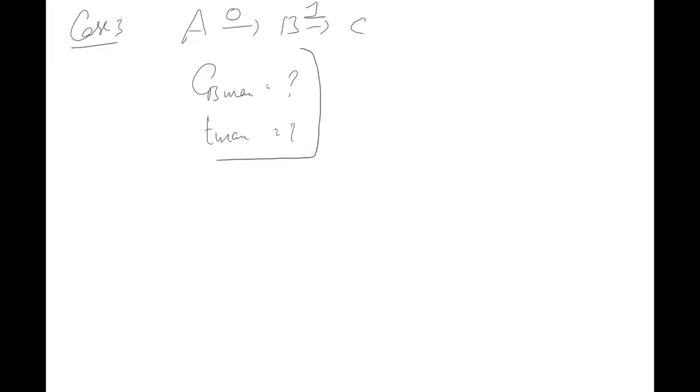Now, case 3. If you have done this one, then we will do another case. What will be case 3? Yes, A gives B gives C. This is 0 order, this is first order. What is CB max? What is T max? Can you try to solve this one? You will get an interesting answer here. Once again, you are doing it for a PFR or batch reactor here.